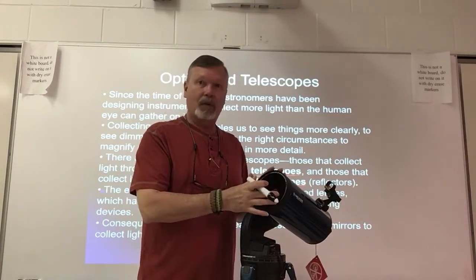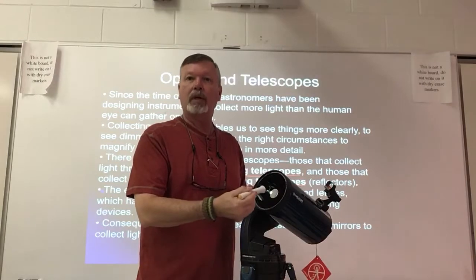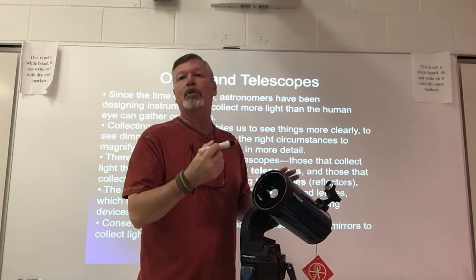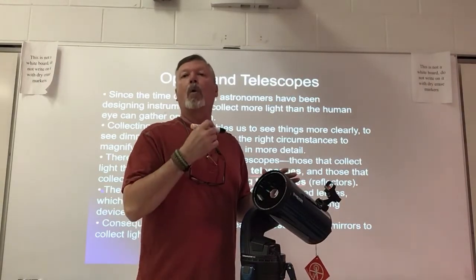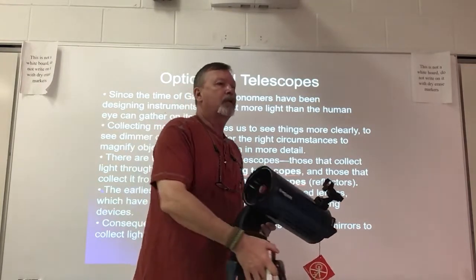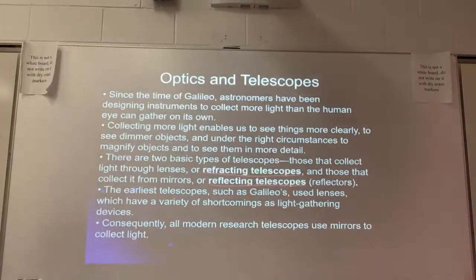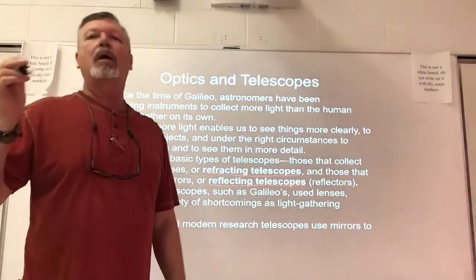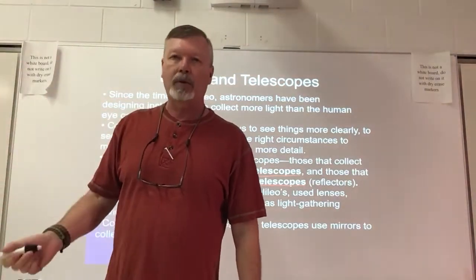This is a piece of glass, and what it does is it keeps dirt and debris from getting down in the tube because you don't want to scratch or break the mirror, okay? So, reflectors use mirrors and lenses, and refractors use two lenses. And don't forget, the kind that we use today is reflectors if we're talking optical telescopes.